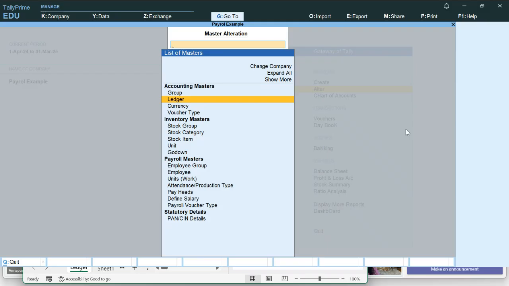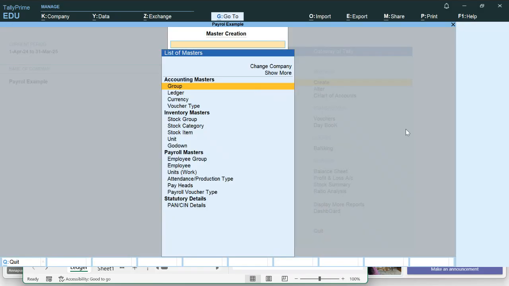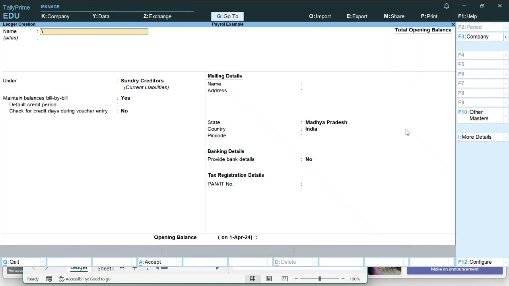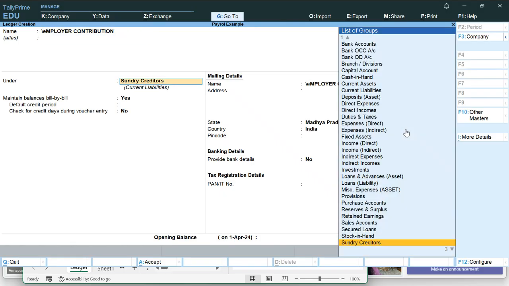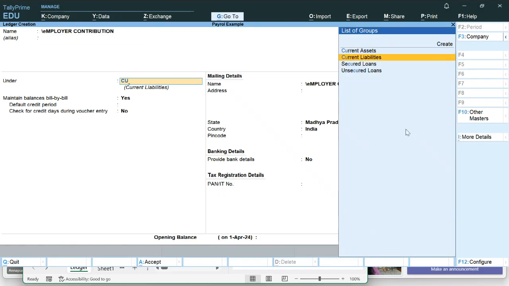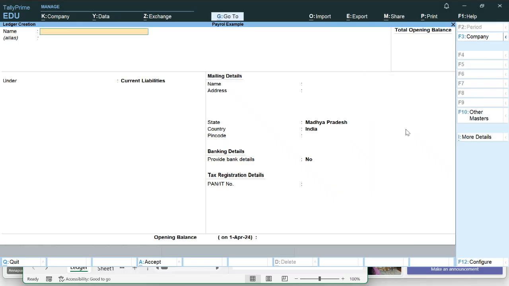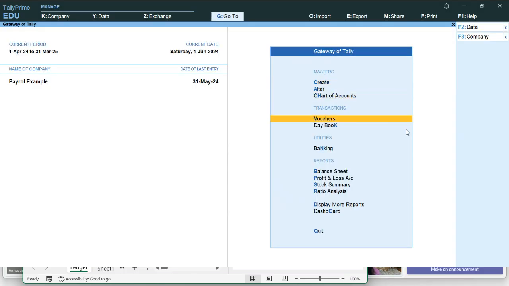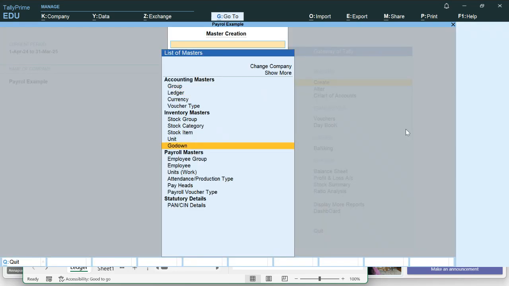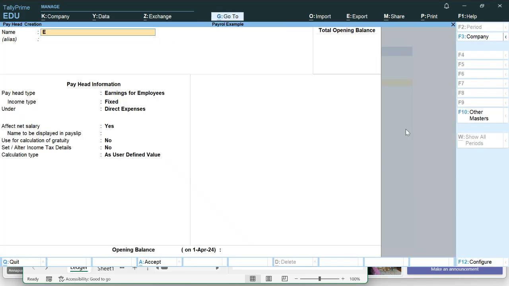Okay, now you create one more ledger. Create ledger, employer contribution, under current liability. Control A. Okay, and you should select the pay head, employer contribution.